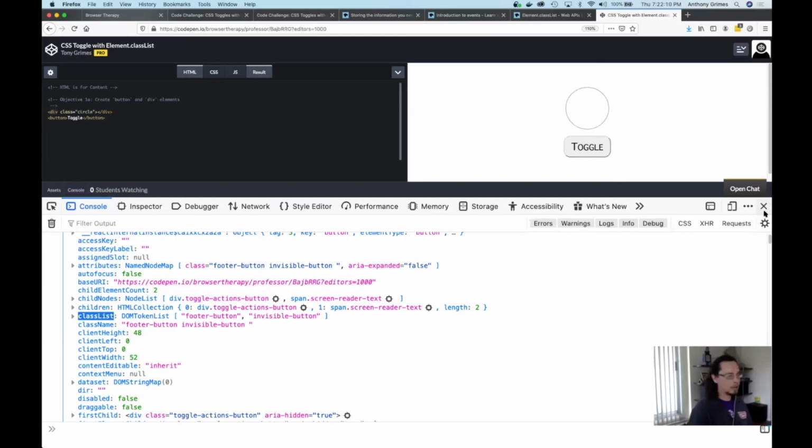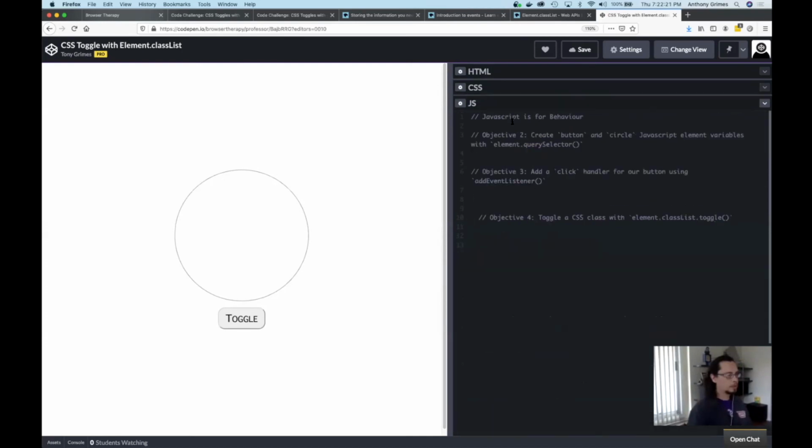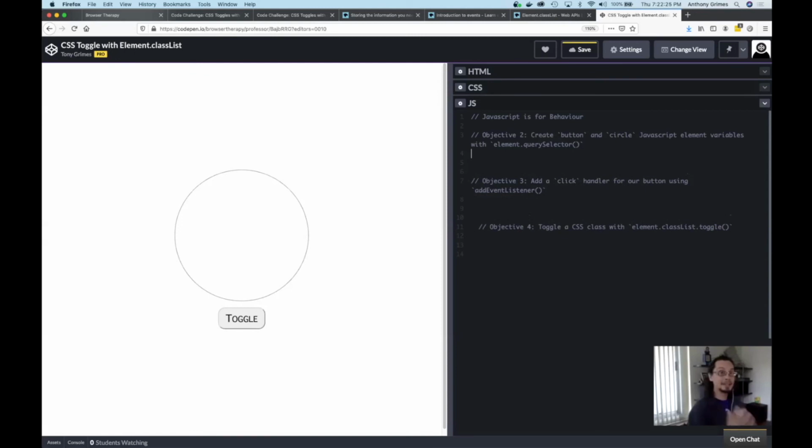But what we're going to do right now is what we just did in the console, created a button variable. And we're actually going to do this in our JavaScript. So we are on objective 2 right now. And I'm just going to type that exact same series of statements. We want a const, and we have a button.